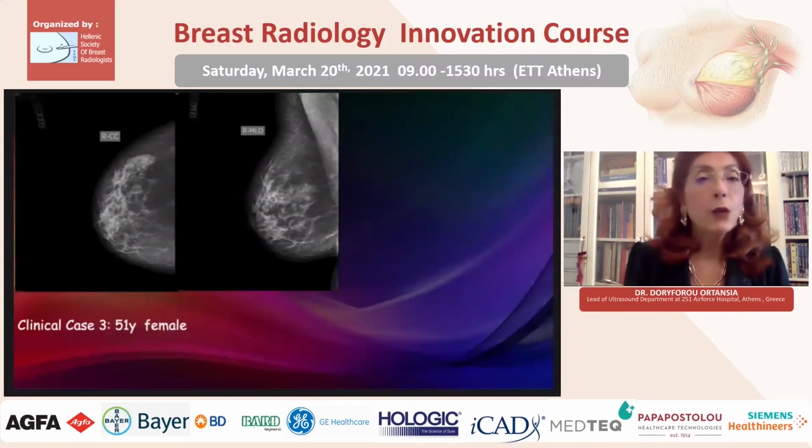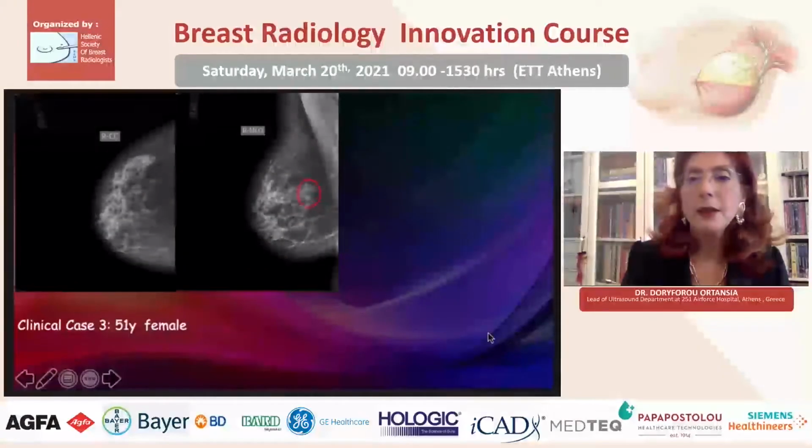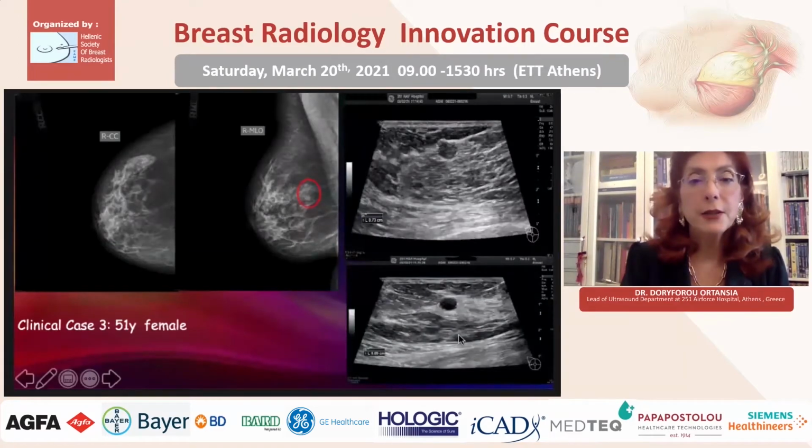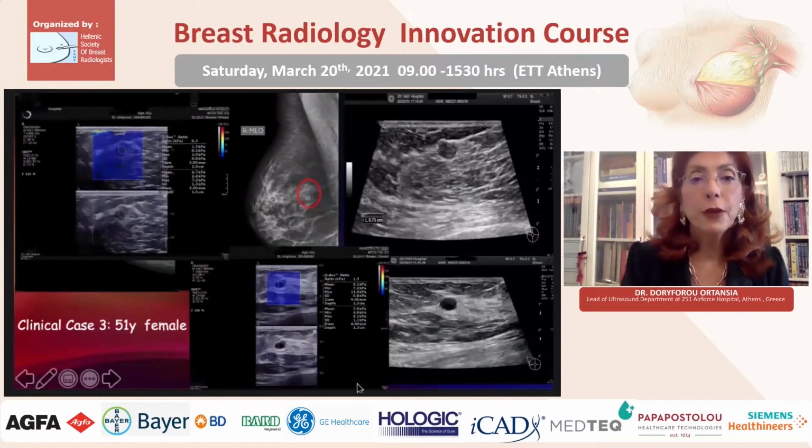Another case, annual mammogram, a colleague noticed a small nodule on the MLO projection, very reassuring on the CC, nothing to see on CC. On ultrasound, corresponding to this area, there was a rather solid nodule, and adjacent, there was a cyst. I've done elastography in both lesions, with soft values. Of course, I did aspirate this, and it was just a cyst, and I did a biopsy in the other one, and it was just benign changes.